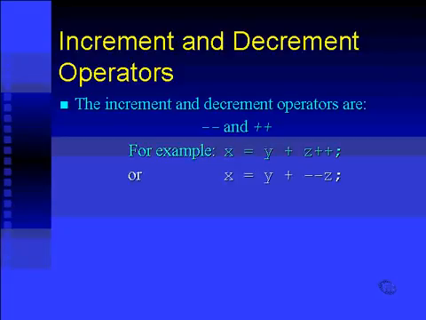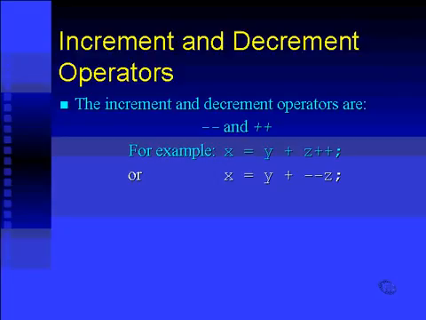So I'll show you another example, slightly different, almost the same. X equals y plus minus minus z. Now, what's going on here? Well, the minus minus is a decrement, so z decreases by 1. That's the first thing that's different. Now, I don't want you to assume that because the minus minus is in front of z and the plus plus is after z, that that's the way things always have to be around. Because it's quite possible to have them the other way around. You could have a plus plus z or a z minus minus. They work as well. So you can have the plus pluses either before or after the variable. You can have the minus minuses before or after the variable.